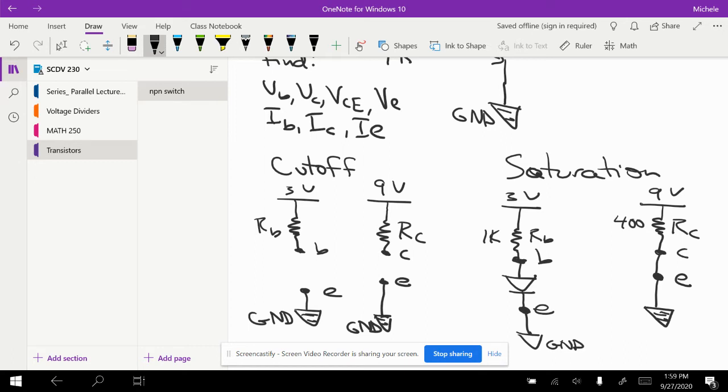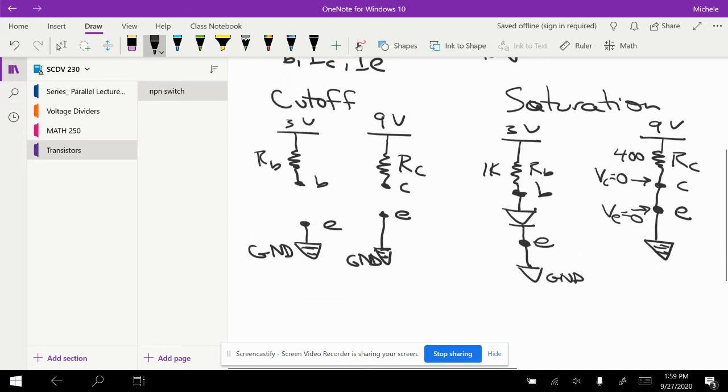Okay, so in saturation, I can see that the voltage at E, this spot right here, is connected to ground. So my VE has to equal 0 because at that point it's connected to ground. And the same thing here at this point right here, my VC also has to equal 0. So just look to see on your saturation what your values are.